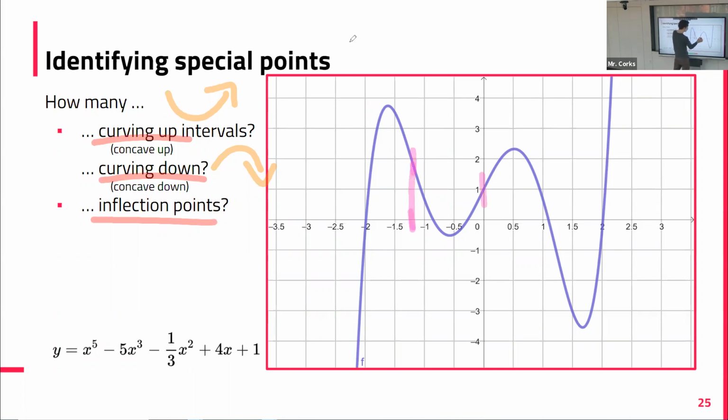To about 0. Okay, so here is a curving up interval. That whole time, it looks like a graph of y equals x squared. All right. Tell me another interval of curving up. Around 1. Okay, I'm going to say it's a little past maybe 1.2 here or so, and then it goes up to infinity. So we have curving up to infinity on that side, and then curving down are the other two between.